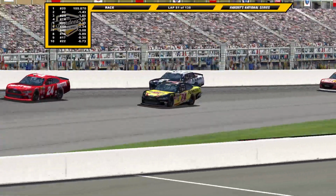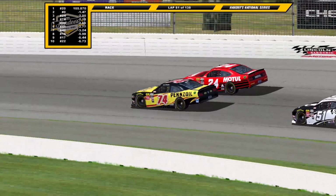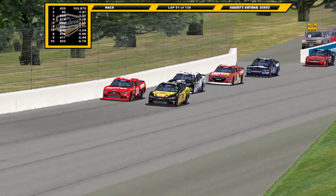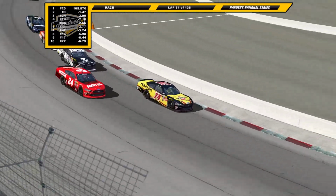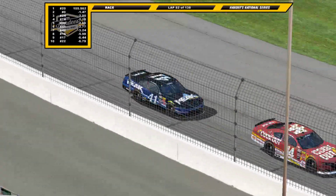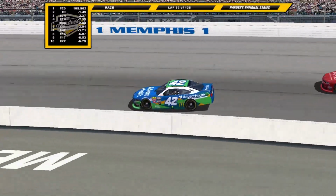And Jack Halleck, though, he wants to dive underneath for 3rd, and he's gonna commit to it. And Ryan Reed gives him plenty of room off the corner, and Jack Halleck is now up to 3rd, if he can clear him off of turn 4. Ryan Reed, though, is gonna fight right back. But I don't think it's really gonna work out too much, because now the 74 is up to P3 as a result. And Daniel Day, though, is starting to close in on these guys as well, so keep an eye out on that Advent Health Ford.